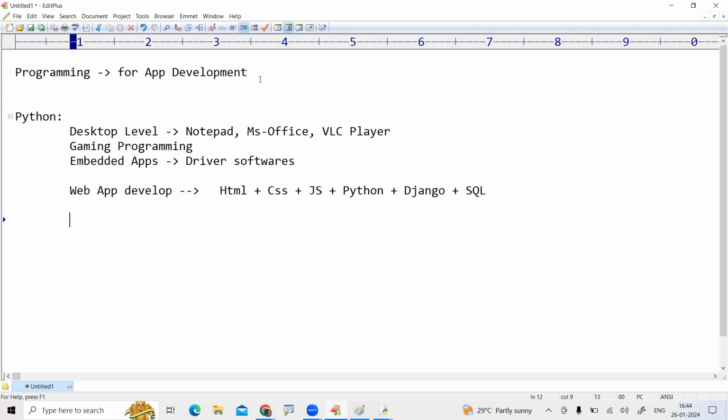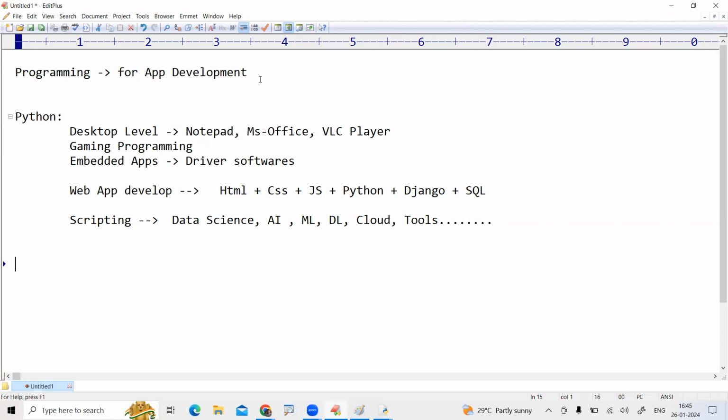But where Python is mostly used as a scripting language only is in data science, in data analytics, in AI projects, in ML projects, in DL, deep learning projects, in cloud platforms, in real-time tools. Everywhere they are using Python as a scripting programming language.